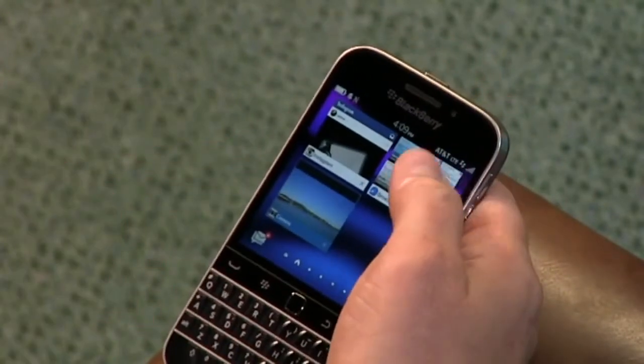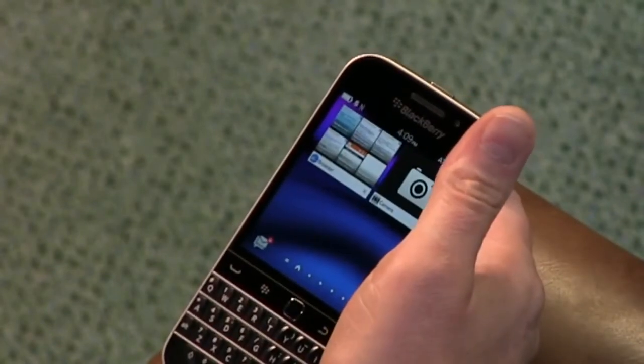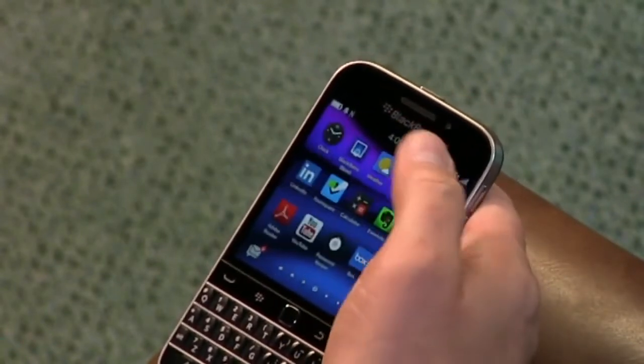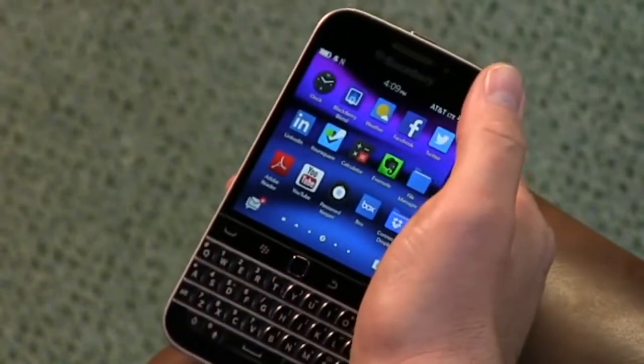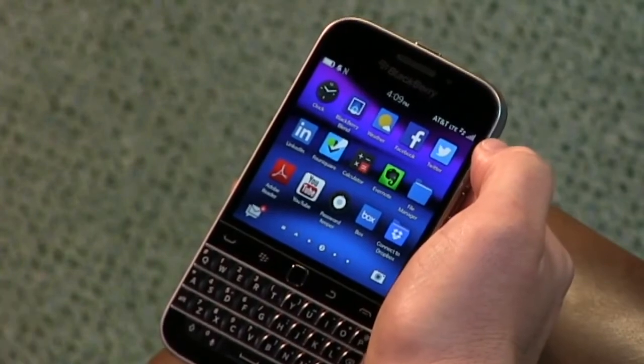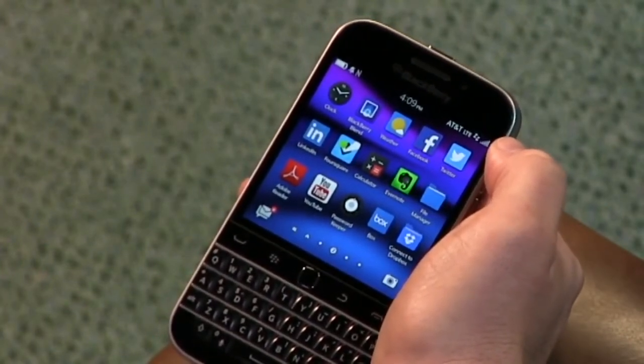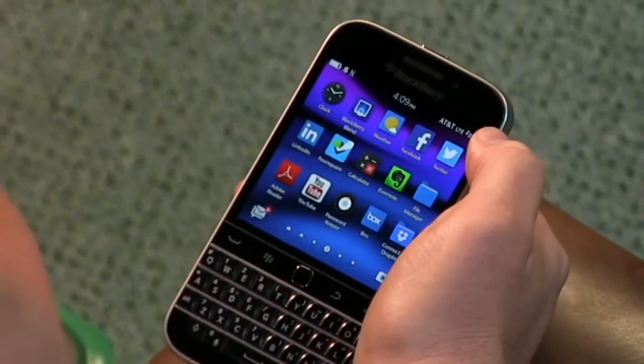As you can see, this is how you run tasks. You can kill them. You can say, I don't want Instagram anymore, and off it goes. I kind of like this. BB10 OS is really nice. I just wish this had a Snapdragon 800 and could actually decode music properly while you do something else. I don't understand why it doesn't. That's odd.